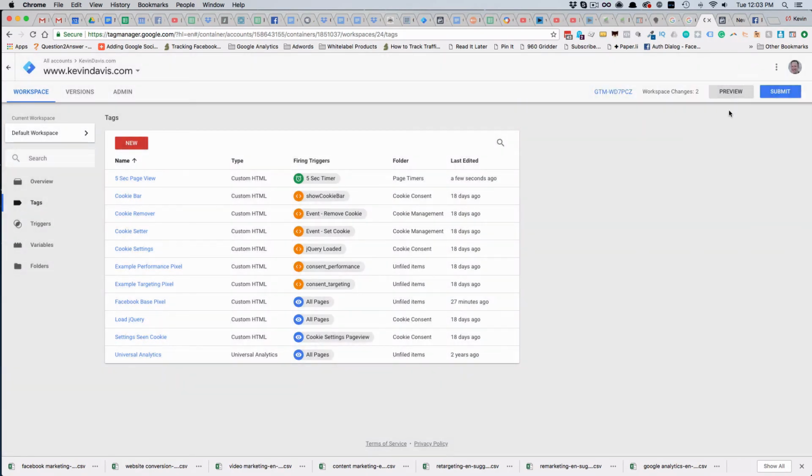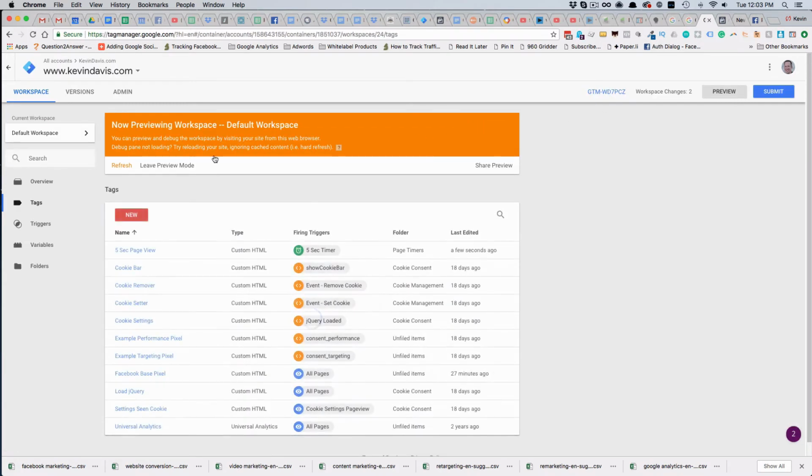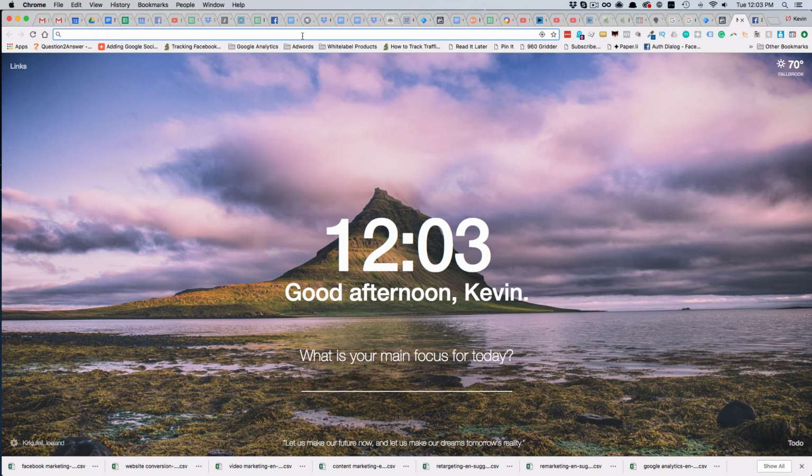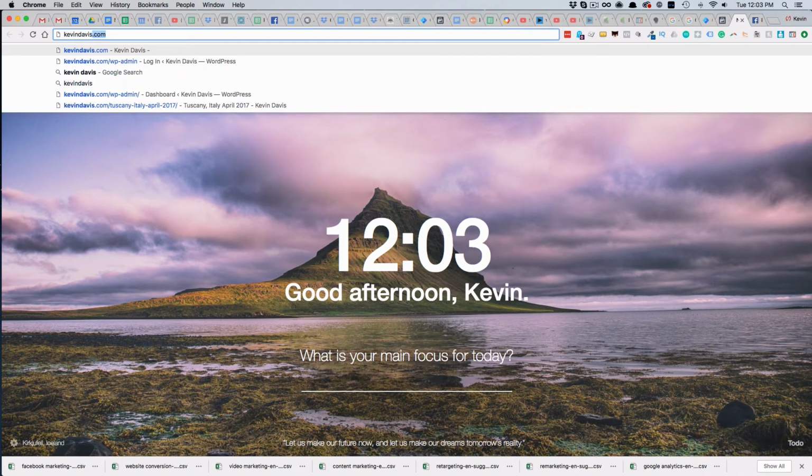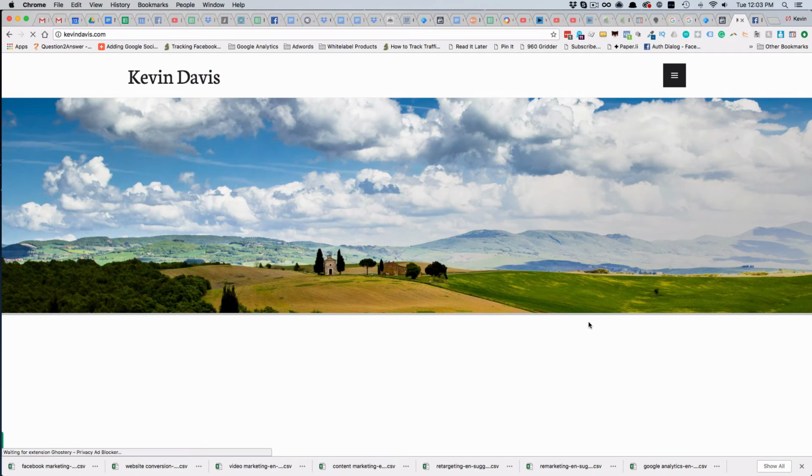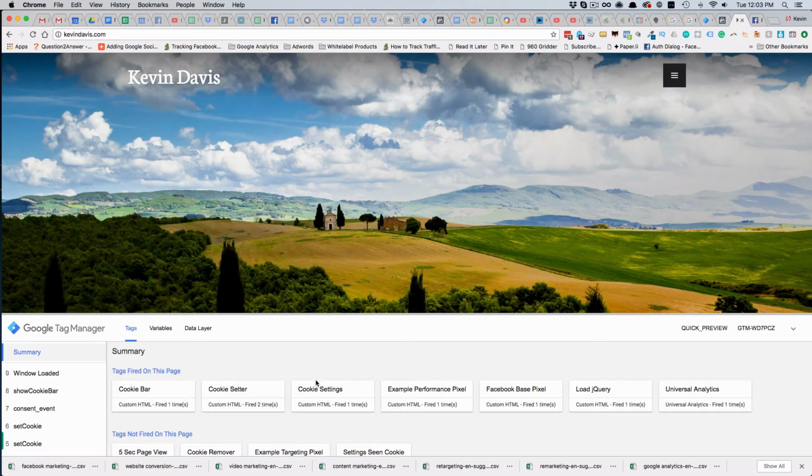And so now to see all this happen, we're going to put this in preview mode. So now we're in preview mode. And if I go out to kevindavis.com, we'll then see the page load and the debugger will come up.